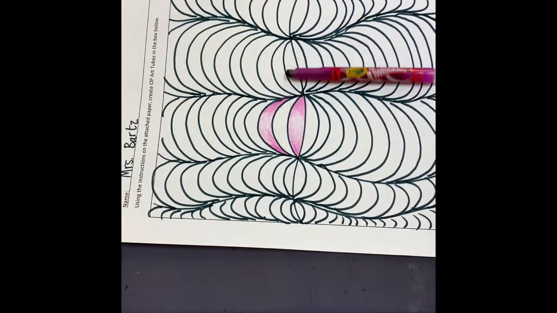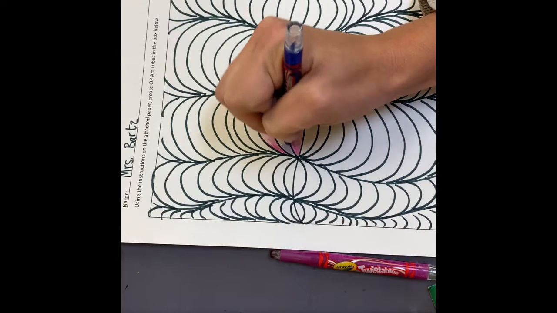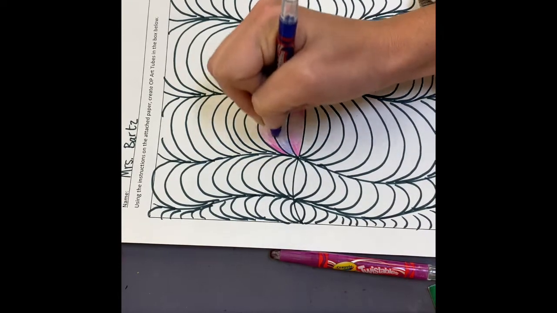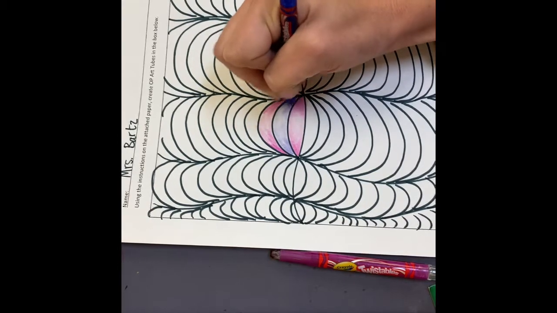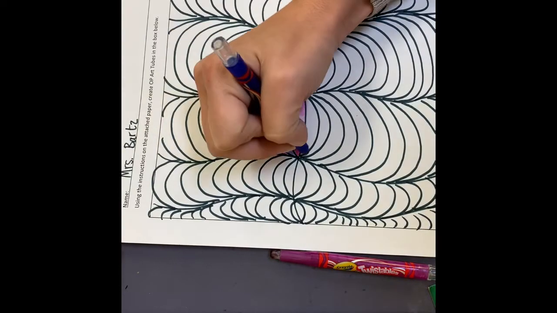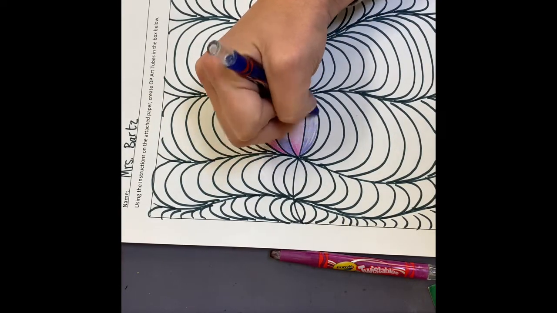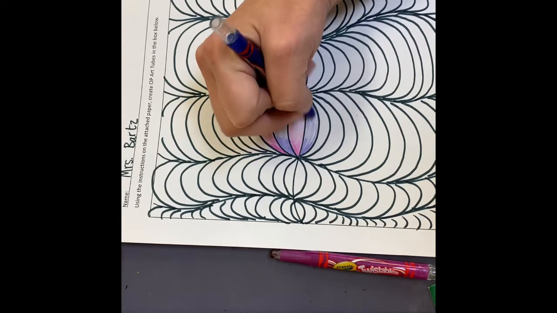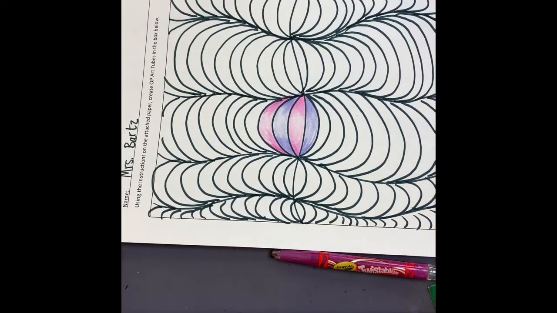So what I'm gonna do is do a pattern for each tube and color dark to light to dark again. So in this pattern I could do purple and blue, and then I would just color every tube and I think I would pick a new pattern or alternate patterns until my page was full of color.